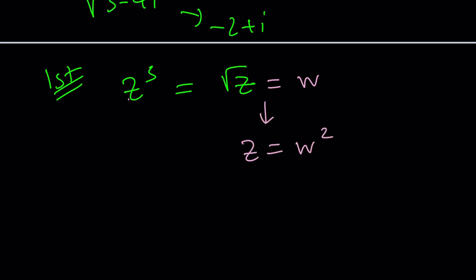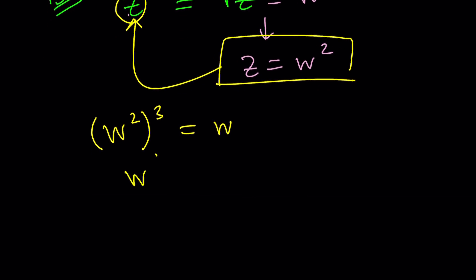You've got to be careful about this because when you square both sides, you introduce extraneous solutions. So you kind of need to check at the end, and I'll probably leave it for you to check because I'm lazy most of the time. So z equals w squared. Let's go ahead and plug it in right here. Replace z with w squared. You're going to get w squared to the power 3 equals w. So basically, I got rid of z completely, and now I have w to the sixth power equals w.